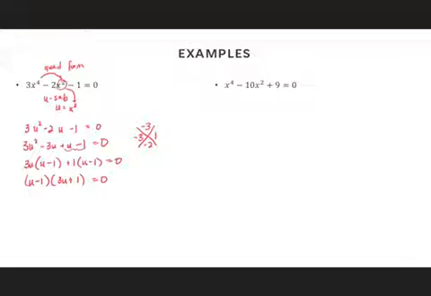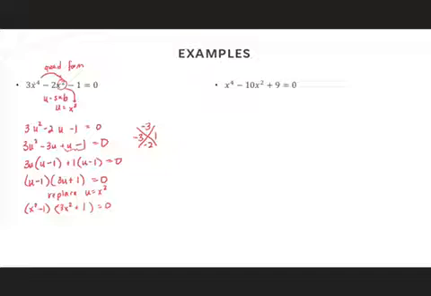Now, if you subbed out the u, you need to replace u with whatever you set it equal to. Before you use the zero product property, replace it. Okay, so this is x squared minus 1 and 3x squared plus 1. Okay, that makes a difference. It's going to change what we're doing when we solve.